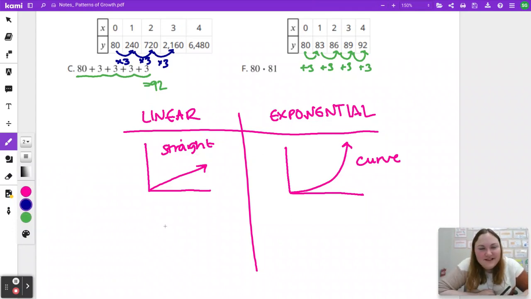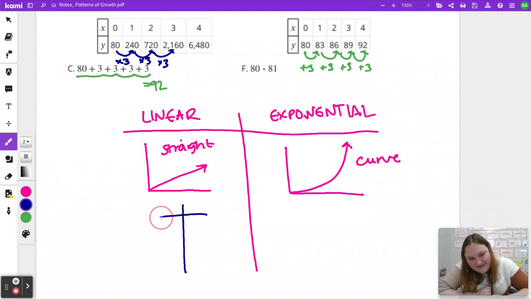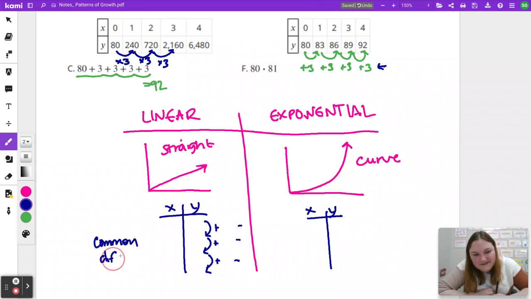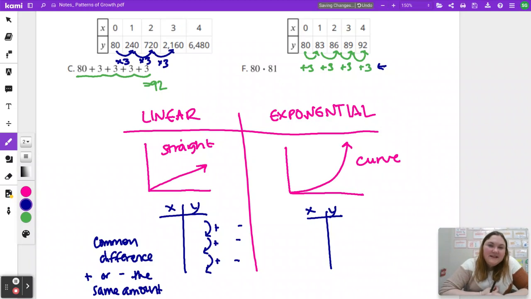Today's focus, though, was what do these look like when I'm giving you a table? So I'm going to go ahead and put a very rough table in each of these. For linear situations, we noticed that what was that pattern with our y values? Well, I'm looking up here at these two. That pattern was like this, where it's increasing or decreasing by the same amount. So you might be adding the same number each time. It also could be subtracting the same number each time. But there is this common difference. When I say common difference, I just mean like we're adding or subtracting the same amount. So if you think about that table we had filled in where we were adding 20 again and again, that's what I mean by common difference. That pattern was we had that same number each time.